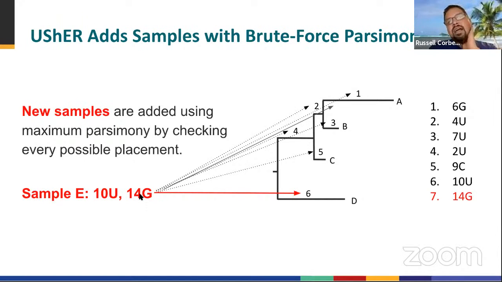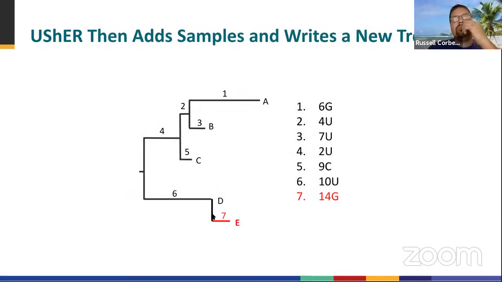Parsimony is really nice relative to likelihood, because parsimony is a much, much simpler thing to compute, right? It's just a matching set problem of how many matches do I have in a given set. And in this case, you can see that sample E matches mutation 10U on this branch here. So it requires only one additional mutation to add sample E to my tree, which I do here. And then I can actually store this, right? So this in memory is still a mutation annotated tree, and I can just write this mutation annotated tree object to disk very quickly. The idea being that now I can do what's called online phylogenetics, right? So I add sample E, I might wait 10 minutes, then a new sample shows up.